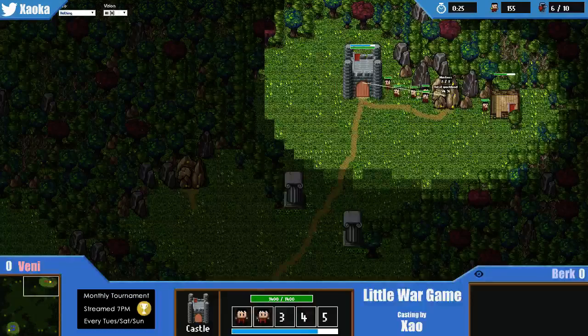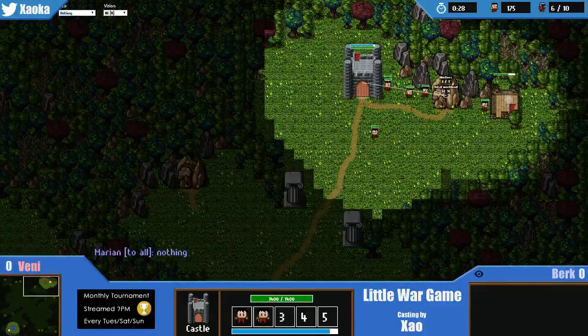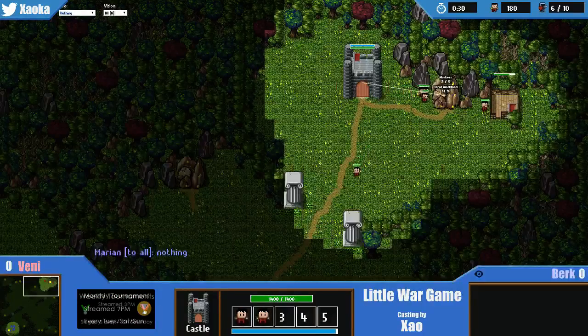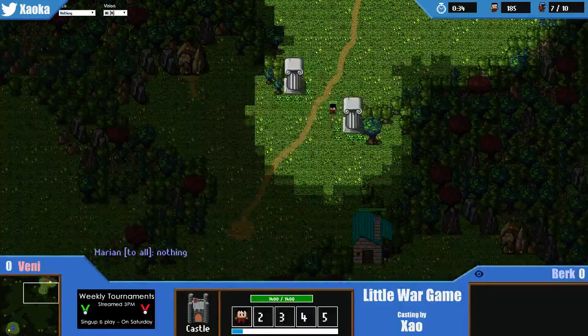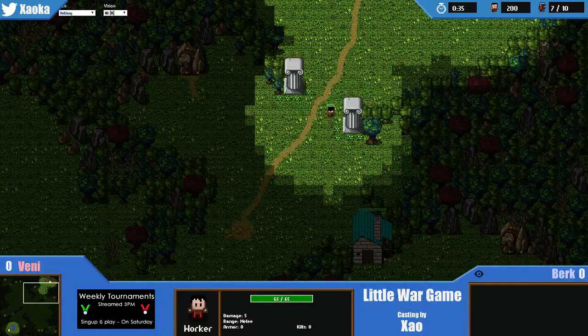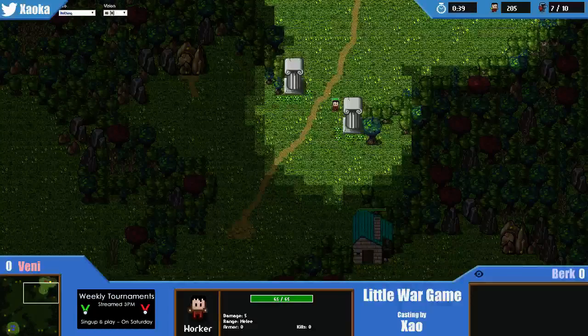So Veni looks like he's possibly going to go for Rax first again. This is the build he's sort of liked quite a bit. There we go. So he saved up 180 gold. So this is a build he's been doing a lot more recently. We've actually been seeing a surprising amount of this in this tournament.